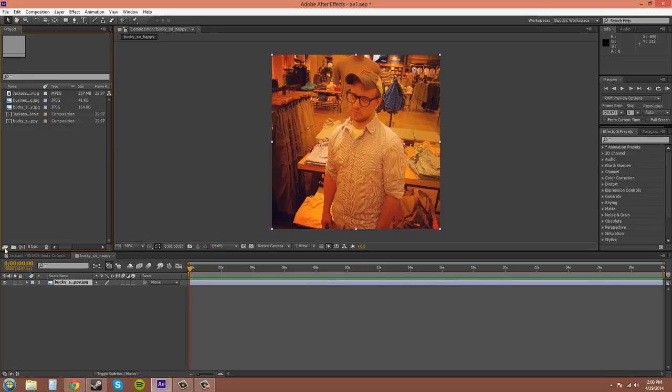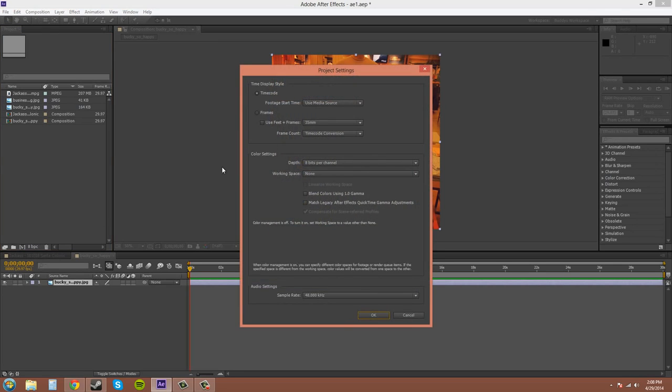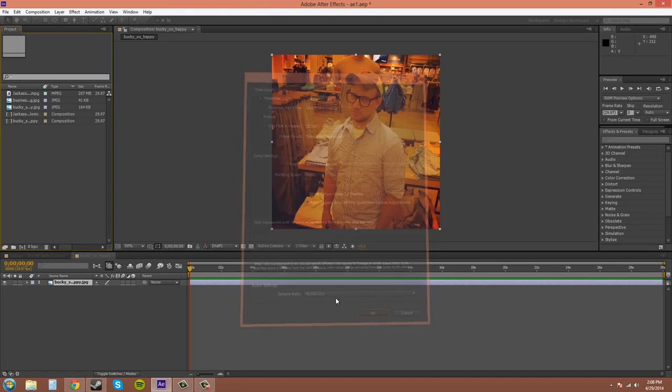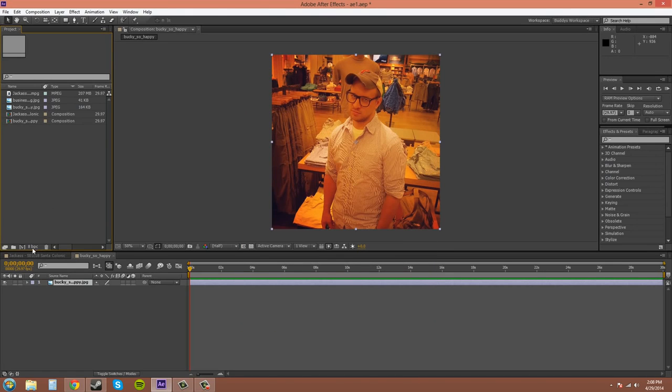Down here, this is the interpret footage button, create a folder button, create a comp button, and this is the project settings button. If you click on it, it brings out the project settings, or you can click on it and it rotates between the different color depths. And this is the delete button, so we can delete whatever we click on there.